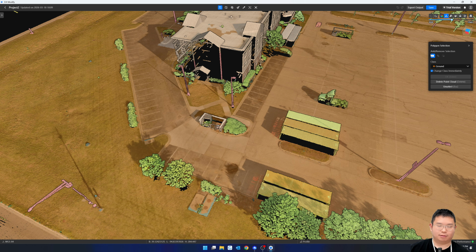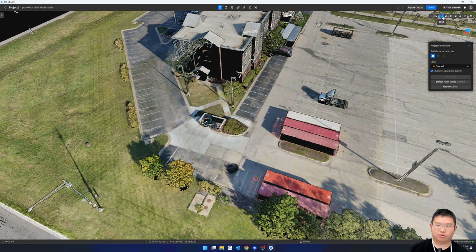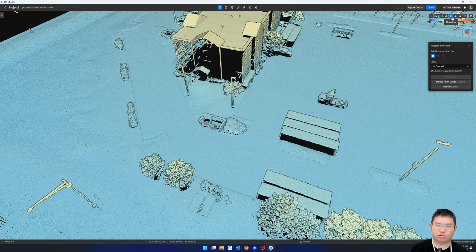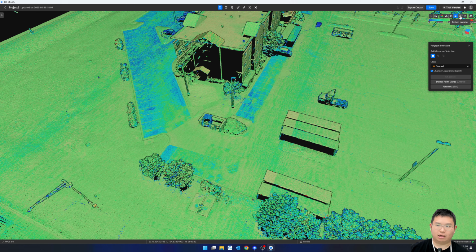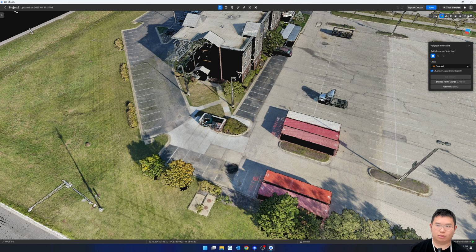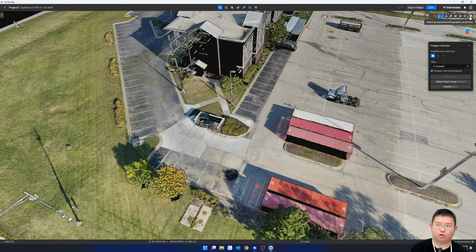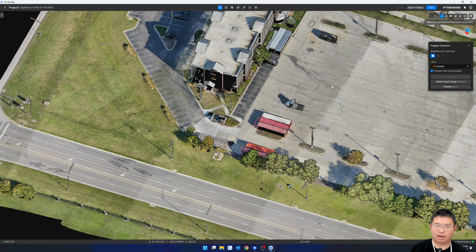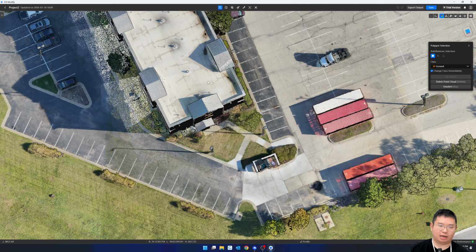And on the right side, we cover the different views, right? We have RGB, classification view, elevation view, intensity, and based on number of returns, flight trajectory, and we also have this switch, which changes between the ortho projection and the perspective projection. I like to use ortho projection a lot because that way the tall structures are not blocking anything on the bottom.